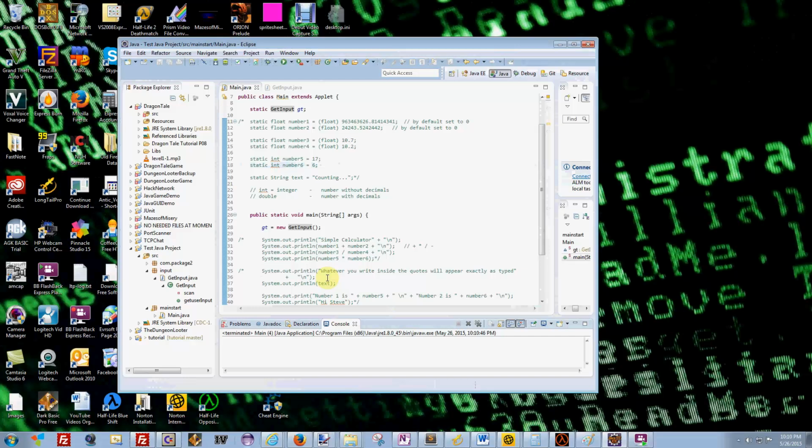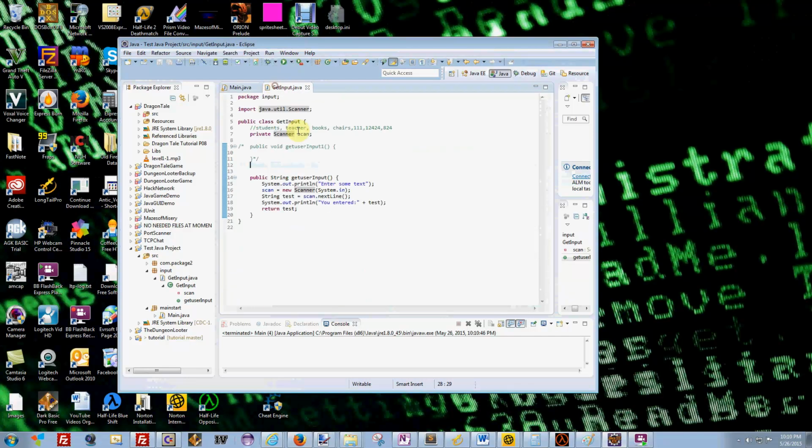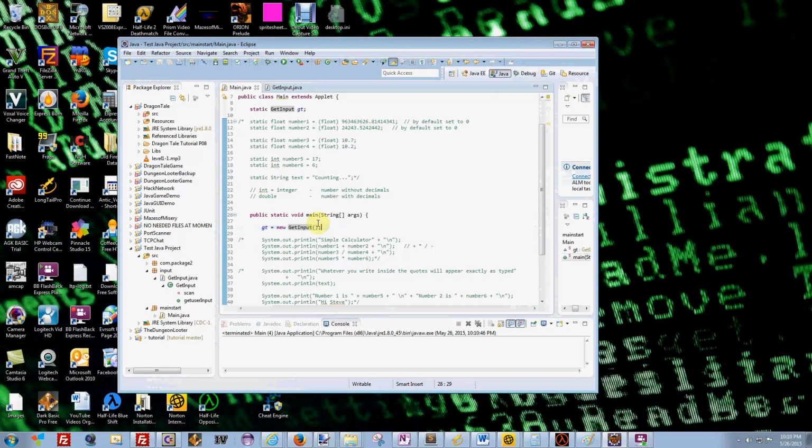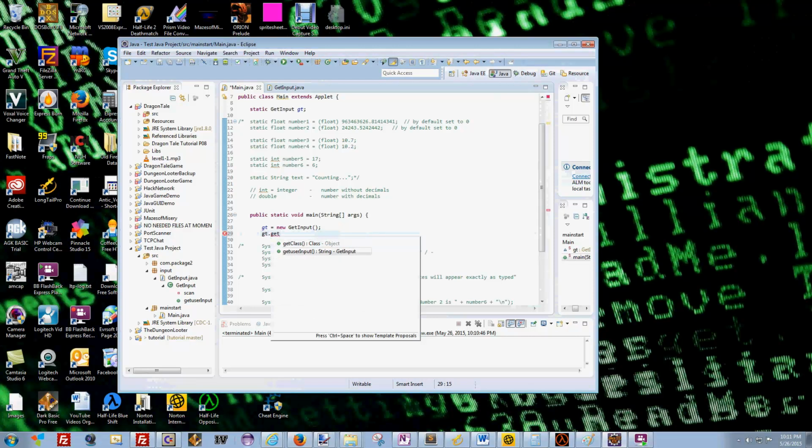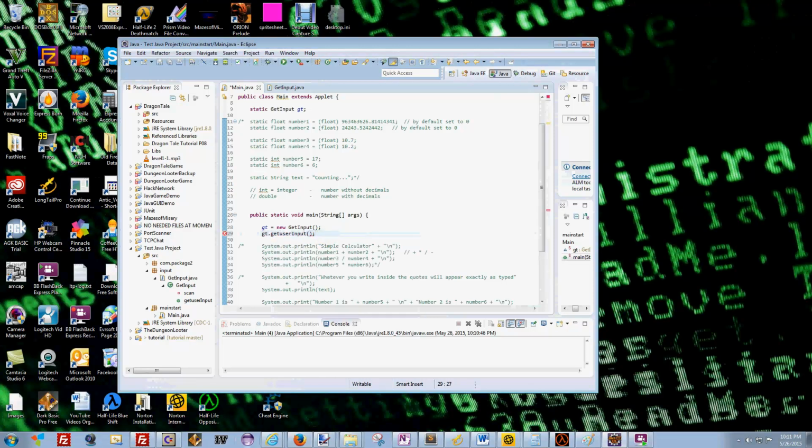Okay, so yeah, I didn't think it was going to do anything because right now it's still looking in here, so it should be reading get user input, but I haven't called get user input yet. That's why it was doing that. So now if I type gt.getUserInput, this is what I wanted to do. Now it's going to safely be able to read the user input, and it should appear at the bottom there. There it is. Enter some text. Now if you type in your name, it only has that one message you entered, and it shows your name.